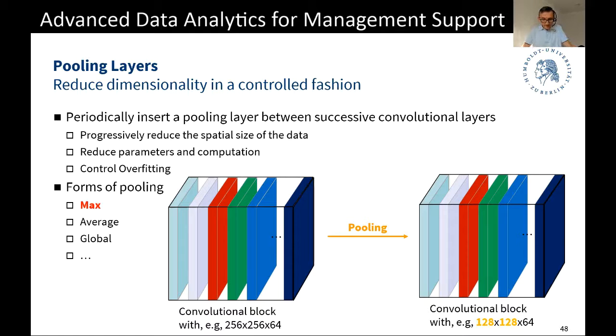So if we have a convolutional block where the output tensor is 256 by 256 by 64, we could use a pooling layer in order to cook that down to 128 by 128 by 64. Again, we don't touch the depth, as with the convolutional layer. Pooling layers don't touch the depth or the third dimension of the tensor. It's all about the resolution of the first two dimensions, horizontal and vertical, and there we can cook down using max pooling, which is a common approach, or average or global pooling.